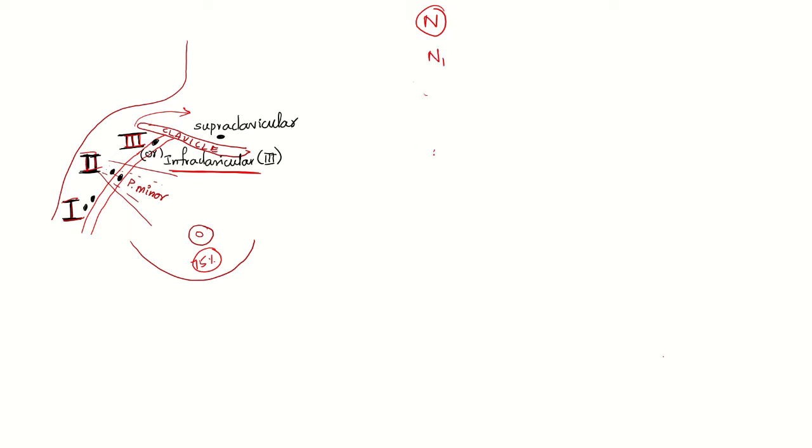N1, N2 and N3. Just remember like this: N1 has only one but there is no other sub-classification, 2 has two subcategories, 3 has three subcategories. N1 is ipsilateral mobile lymph nodes, freely mobile. N2 is 2a and 2b.